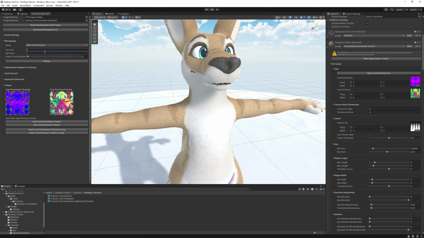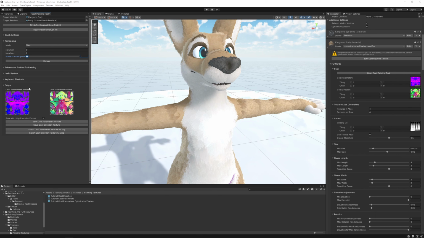Also worth noting, you can set the min and max values for remapping outside the 0 to 1 range. The final texture will just get clamped into that 0 to 1 range after remapping is performed. So if I wanted to undo the change I made before, where I cut my size values in half by mapping to 0 to 0.5, I could map from 0 to 2 to double all those values, and now they are back to what they were before.